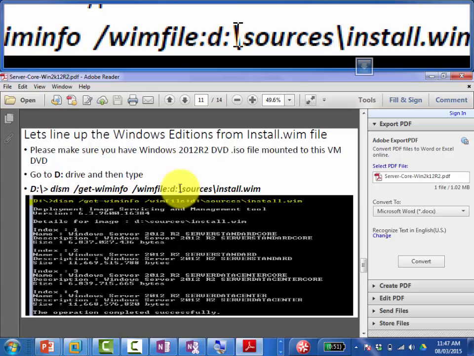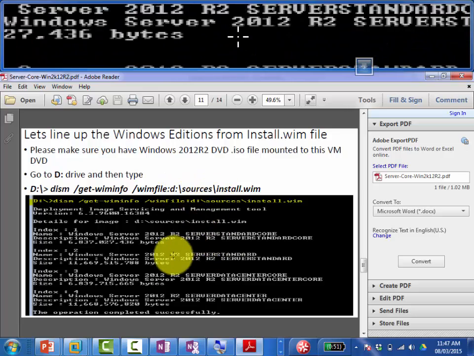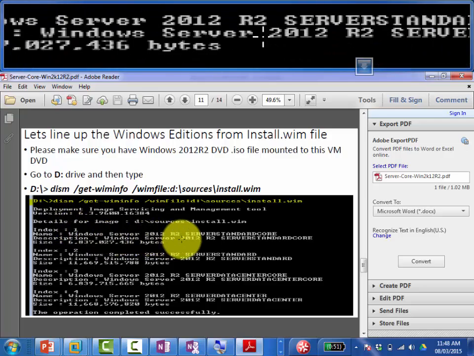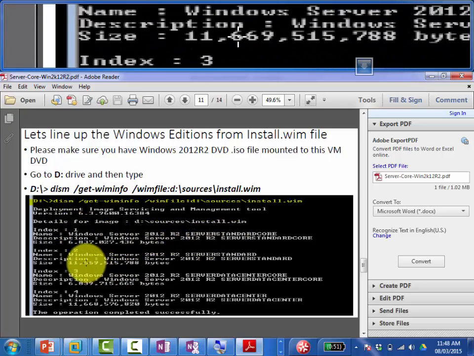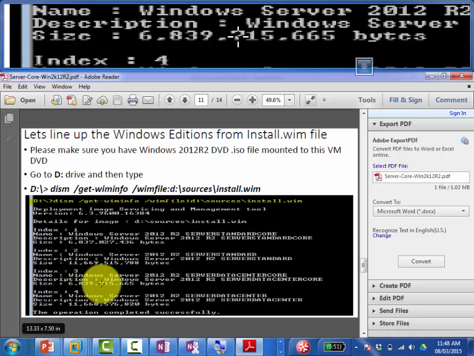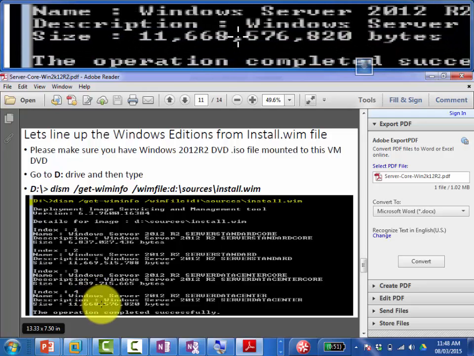So it's going to reach that DVD, and it's going to get us information. Index 1 is 2012 server standard, index 2 is server core standard, index 3, which we selected during the installation, datacenter core, index 4 is datacenter graphical interface, GUI. There are 4 editions, right? In order to convert our core, which one should we select?